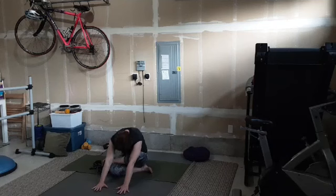There's a tendency to want to tense here. That's actually kind of the natural reaction of your muscle tissue when it gets stretched. It's part of something we call the myotatic stretch reflex. So when you stretch it, automatically it contracts. So this is one of the reasons why we hold these postures for longer and helps you to overcome that stretch reflex. Keep flexing the foot. Let the musculature lengthen. You're almost there.